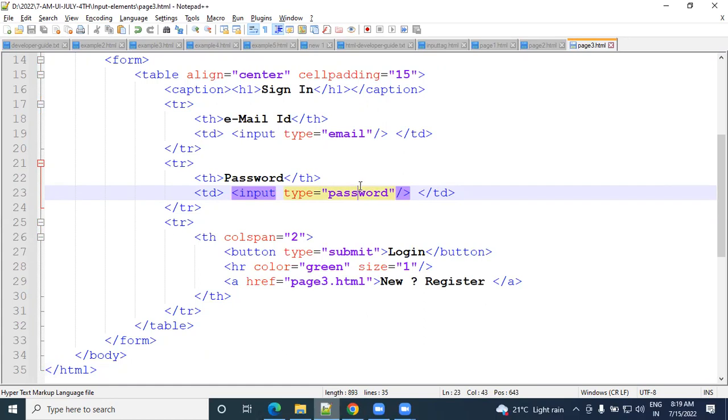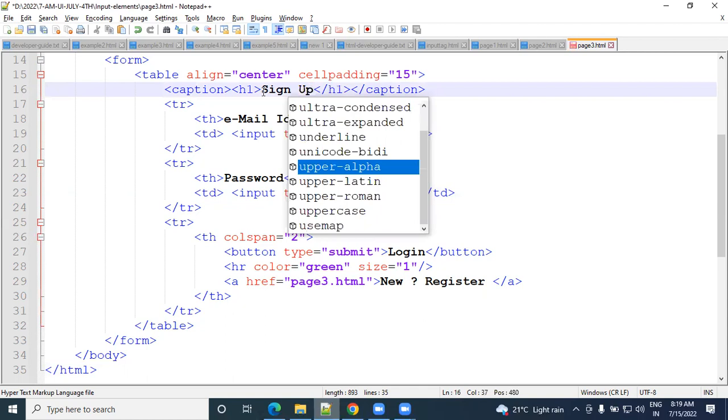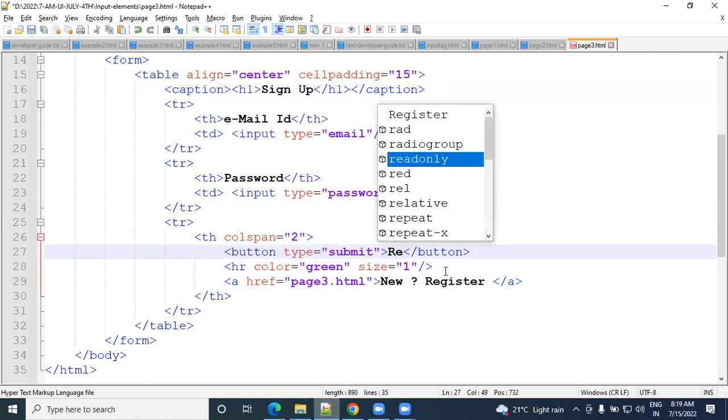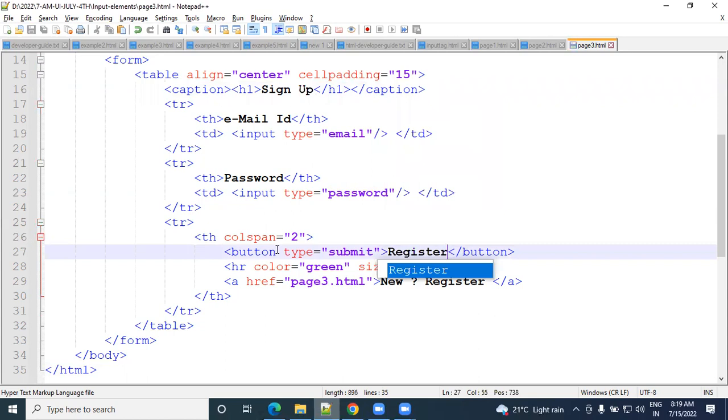Next, after this, sign in, change to sign up. Below the login button, change to register.